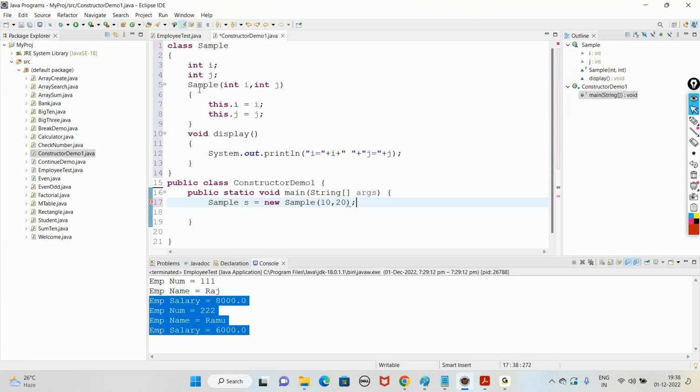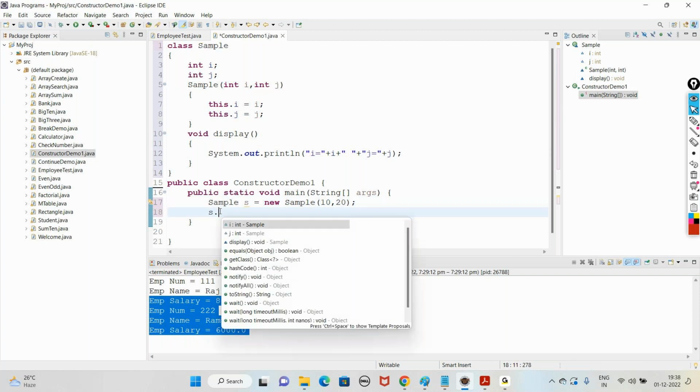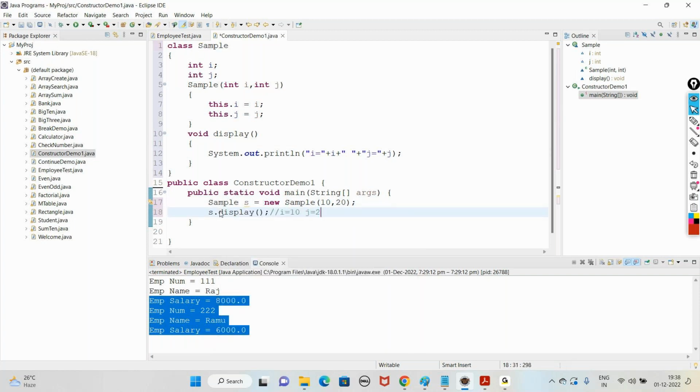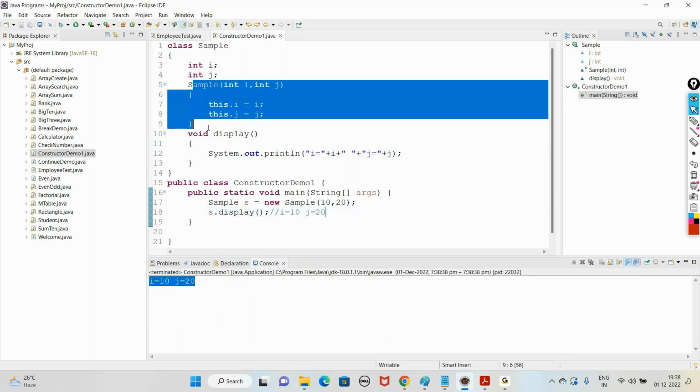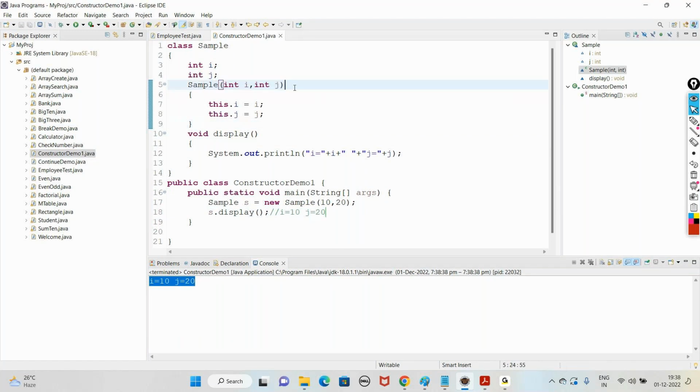So what is going to happen now? This 10, 20 will come and be stored into the arguments i, j, which are given to the data members. Now if you call the method s.display, the output will be i equal to 10, j equal to 20. A simple example code about constructor. So this only we call a constructor here. Got it everyone? Any question?